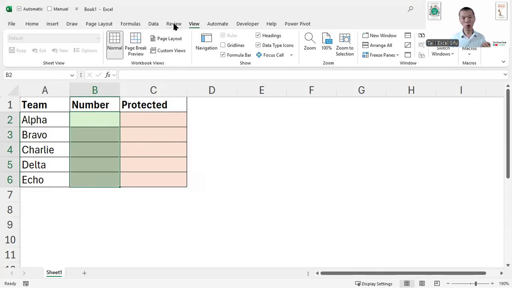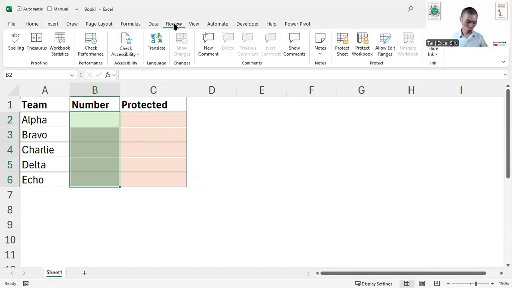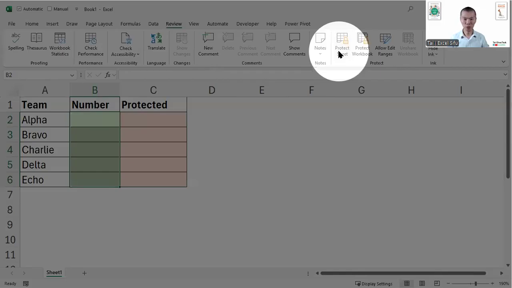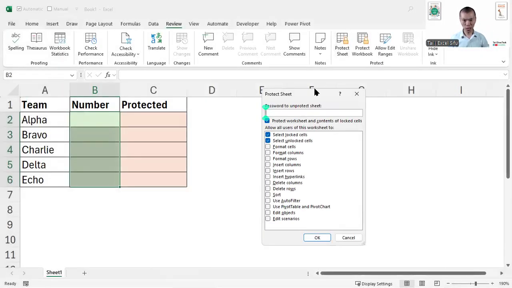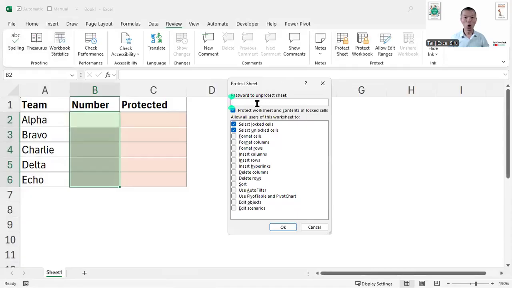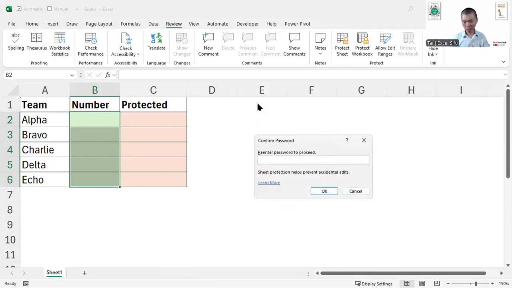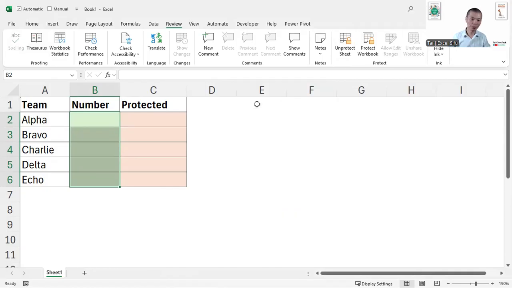To turn on the protection, I go to review. There is something called protect sheet. The lower level is called protect sheet. On the protect sheet, I can set it with a password or without a password. For a quick demonstration, my password will be ABC, enter, and confirm again ABC, enter.